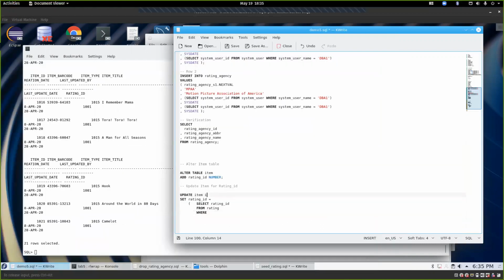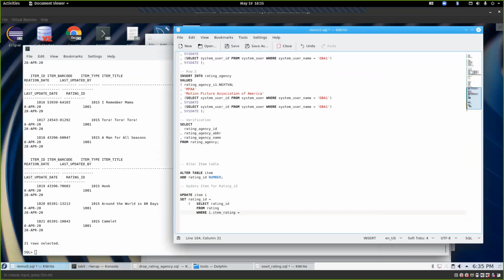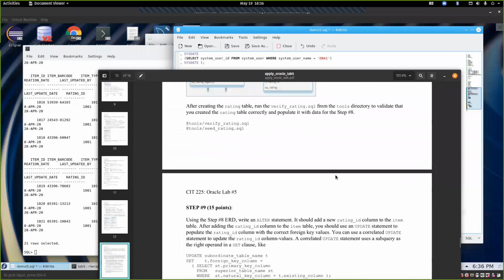We're going to say item I, because we need to reference item in here, because we want it where I.item rating, which is already there, MRG, PG, whatever, is equal to, and let's give rating an alias. Let's alias the rest of this. We want it where the rating R dot, and let's look at the table here because I forgot to look.